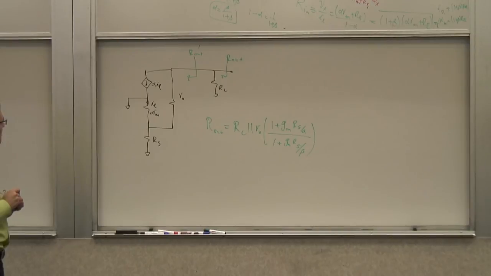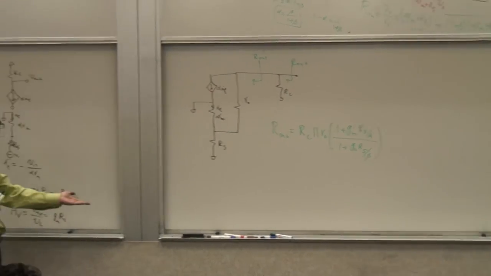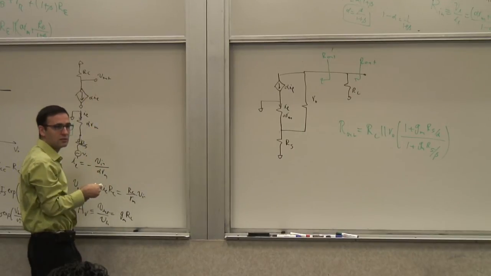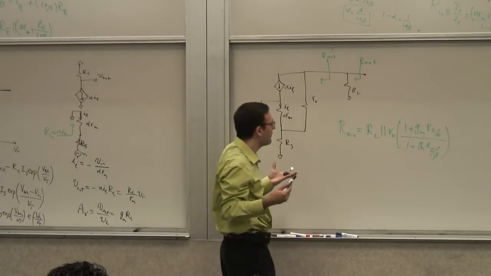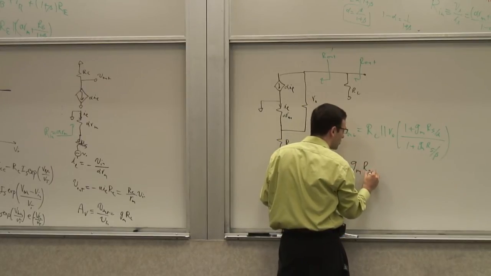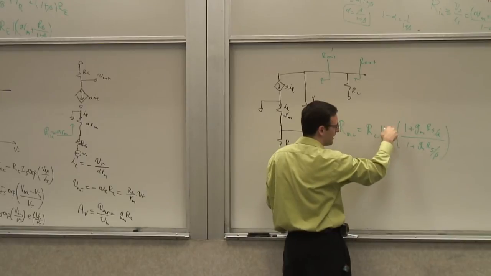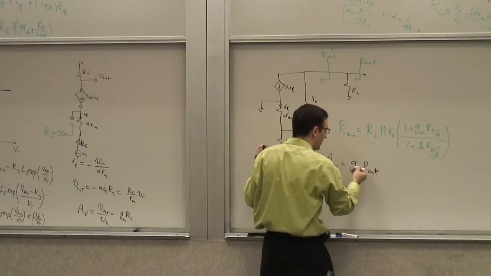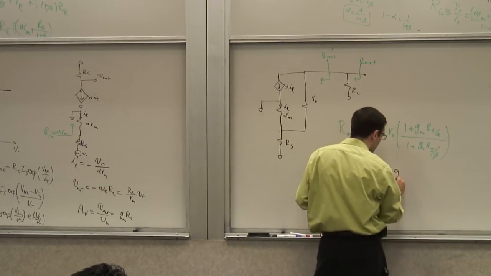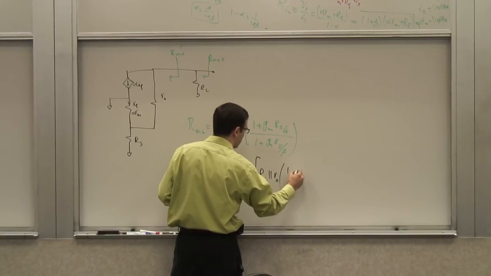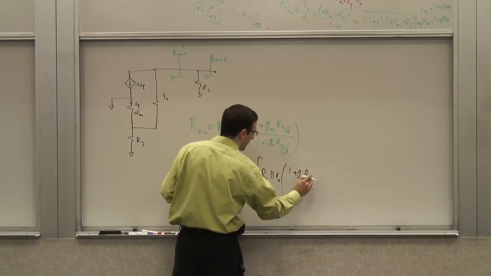All right, fine. Now, what is the total gain of this stage, if I didn't ignore RO? Well, it's really nothing but GM times the total resistance I see here, not just RC, right? Because that's the equivalent total resistance in the collector, this R out. So my gain is GM R out in general. Now, if RO is very large, infinity, this becomes insignificant, so it becomes GM RC like before, so it reduces to the previous expression. But in general, that's my gain. Now let's rewrite it as GM times RC in parallel with RO, and so on. Let's drop the alpha thingy there.